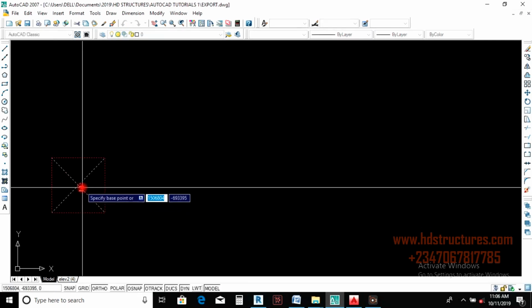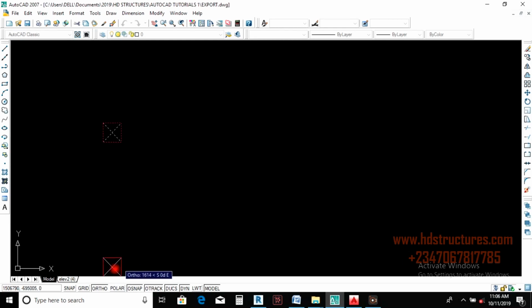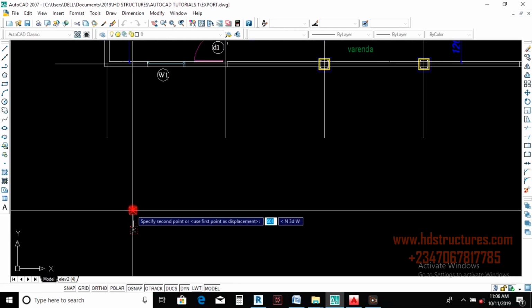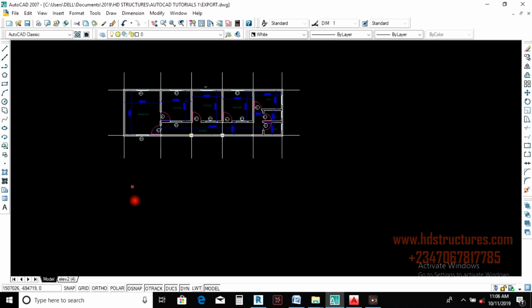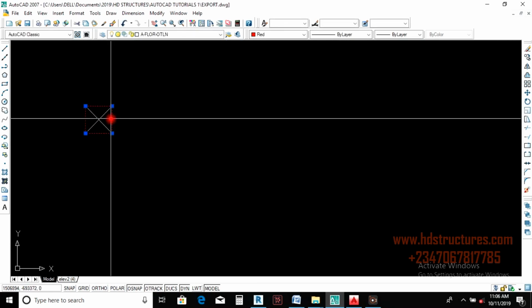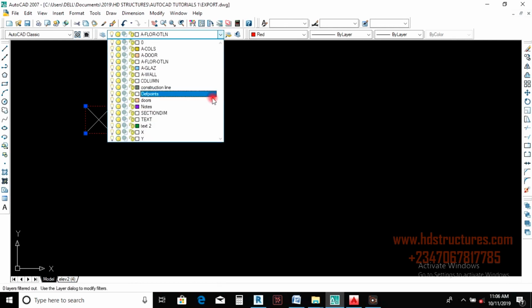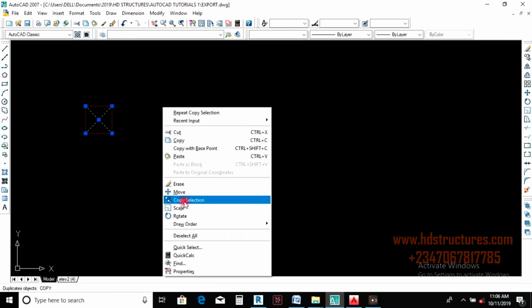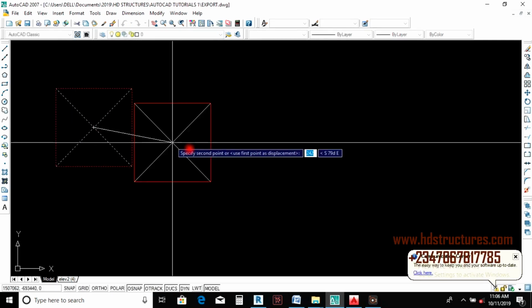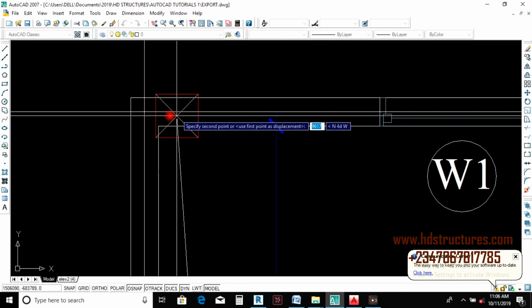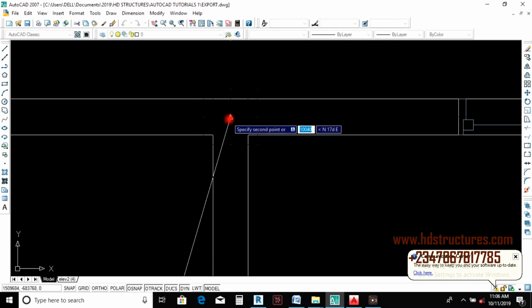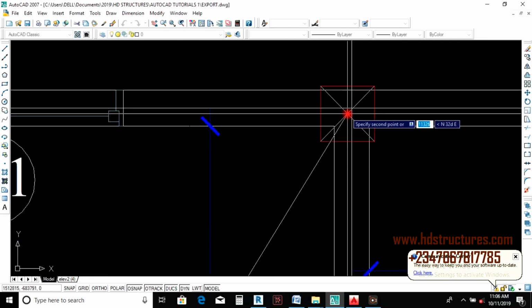So the next thing we will do now, you copy these columns. We now assign the column to the layer called column. Then we'll copy this column in between those places that you want to have columns from your general arrangement.